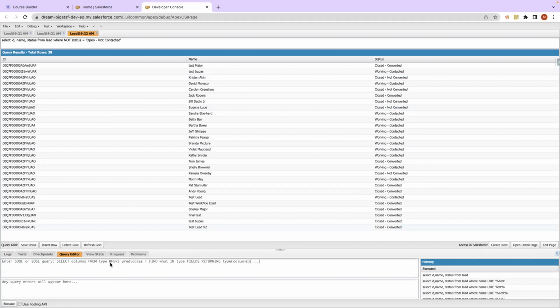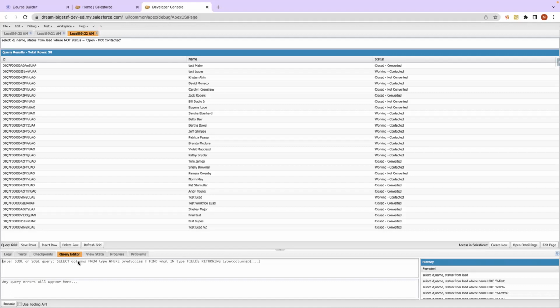If it is a child to parent query, the main object where we will be doing the query will be the child object. If it is a parent to child query, then the main object where we will be doing the query will be the parent object. Let's first talk about the child to parent query. Child to parent query means we are doing the query in a child object, but we should also be able to fetch the field of the parent object.